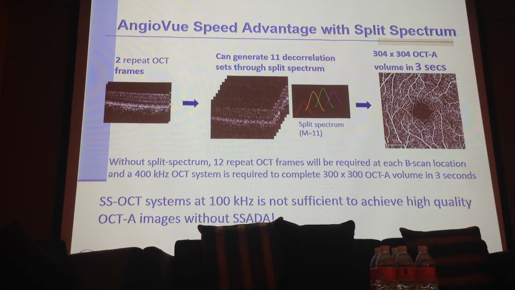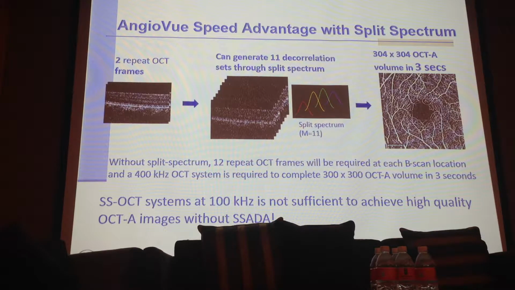Of course, just like the rest of the OCT angiography technologies, we take multiple scans in one position, right? In the beginning, for SSADA, we took 8 scans in one position, and then we split one spectrum into 4. I mean, in the very beginning. But today, with the improvement of the algorithm, we take only 2 scans in one position. That's the minimum limitation because we need to find the motion contrast. So it is impossible to take only 1 scan in one position.